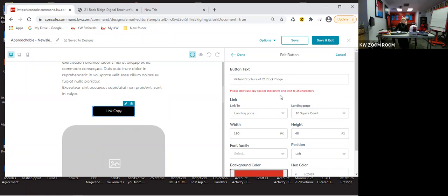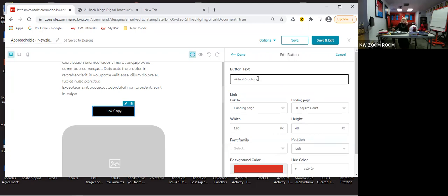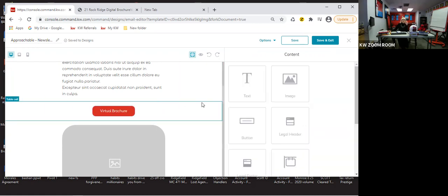Please don't use any special characters and limit it to 25 characters. So we're just going to call this a virtual brochure. It tells you what you need to do. And see, there we go. Virtual brochure, rounded corners, red.